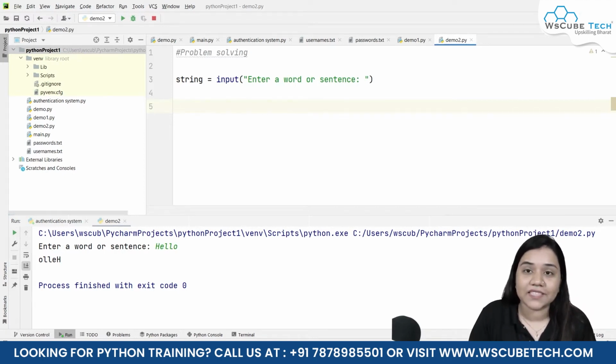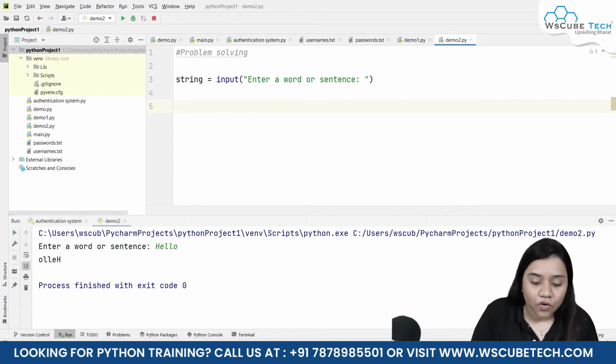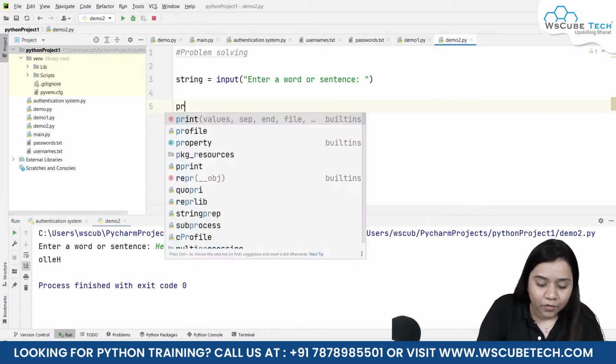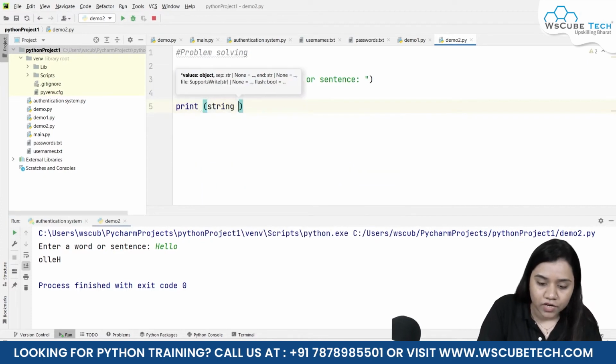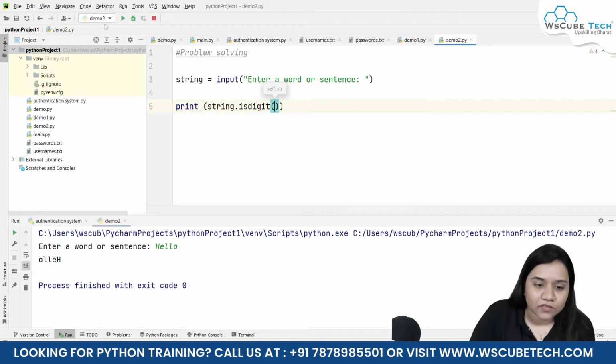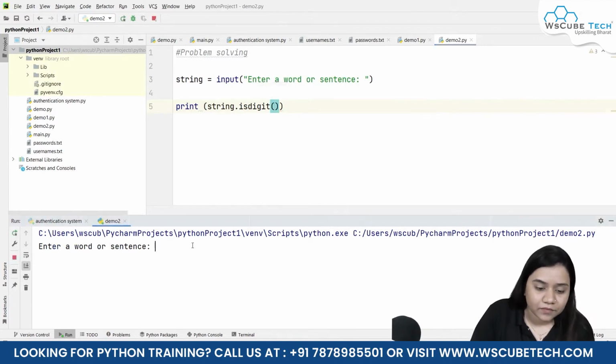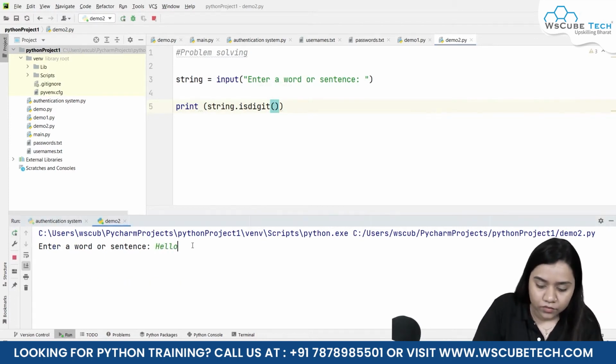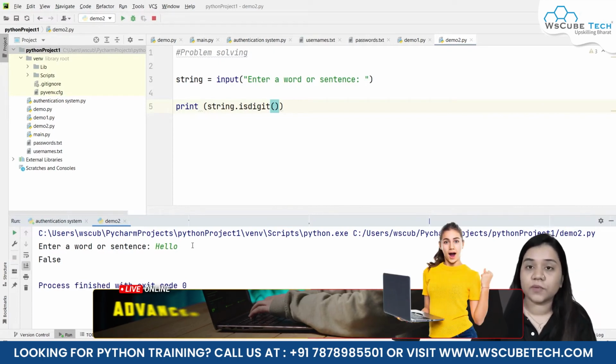So all I need to do is write print, the name of the string, dot isdigit, and open and close the parentheses.